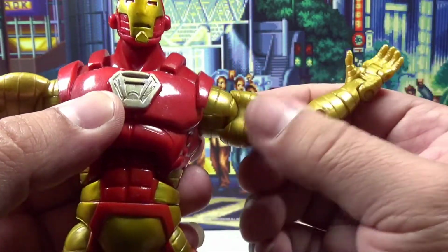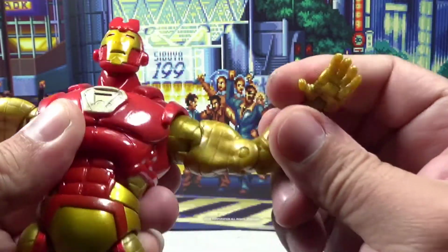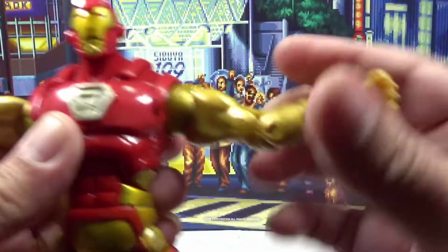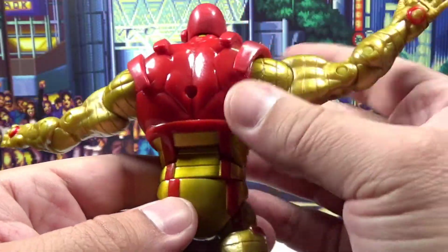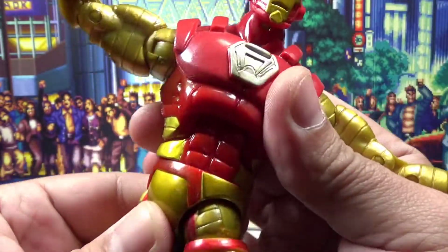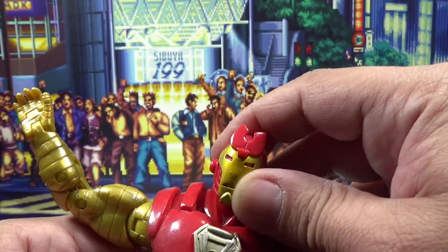Upper bicep articulation over here, double jointed elbows as well. You can even close the hands if you wanted to, so that's pretty cool. And it has a nice muscular physique throughout. You know, the dude's big. Little smooth waist articulation over here.